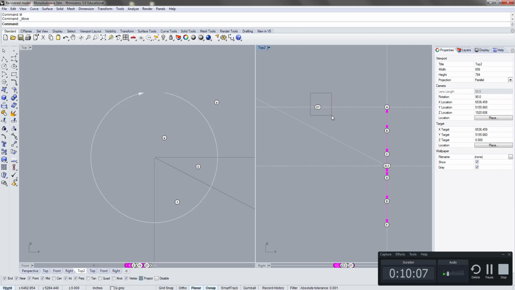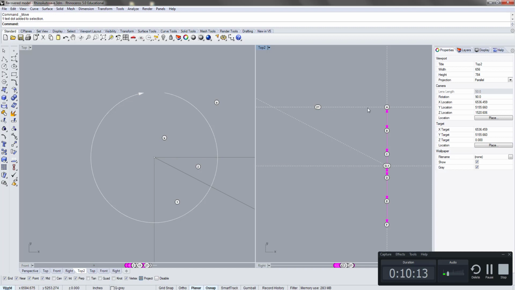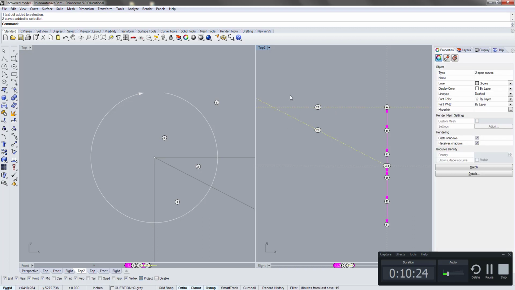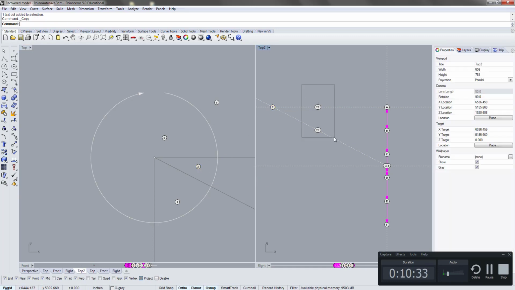This actually allows us to locate point 2. We know that point 2 is somewhere along this horizontal line from A2, and we also know that point 2 is somewhere along this diagonal line. So the logical conclusion is that the only possibility for point 2 is at this intersection point. Let's clean up the diagram a little bit. So that's where point 2 is, and 2, 1 is right here. 1A, we already have, so we're ready to move on to the next point.